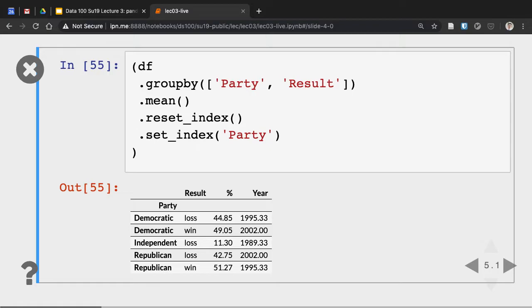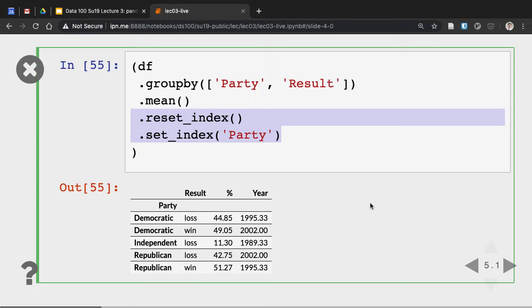Multi-level indexes look kind of nice, but once you start working with them, they get you in all sorts of weird ways. And so I personally prefer to work with single level indexes and not worry about this multi-level thing. So this is just a personal pro tip for me. If you find out a way to work with multi-level indexes that really works for you, good for you, and let me know. Okay, yes, Dan. Yes, you do, because you can only set index using columns, not things that are not columns.